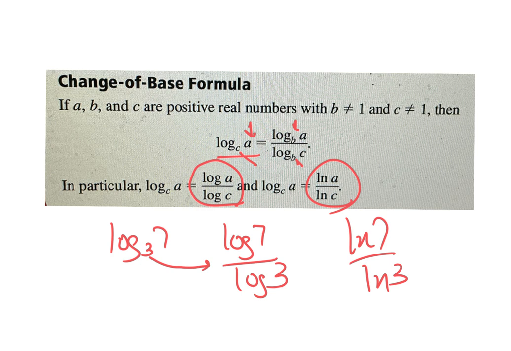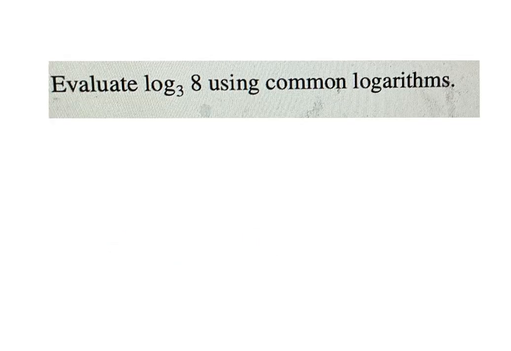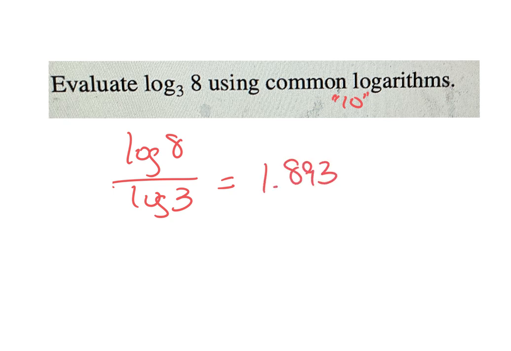Okay, so let me show you one or two. It says evaluate log base 3 of 8 using common logs. When you see the word common logs, that means base 10. So I'm going to say log base 10 of 8 over log base 10 of 3. I'm just going to punch that straight into my calculator like I see it, and it gives me about 1.893. The other thing is I could also do natural log 8 over natural log 3, whatever button you want to hit, and you're going to get the exact same answer because you can change the base to anything you want. Of course, we usually change to base 10 or base e because that's right there on our calculator face, I guess.